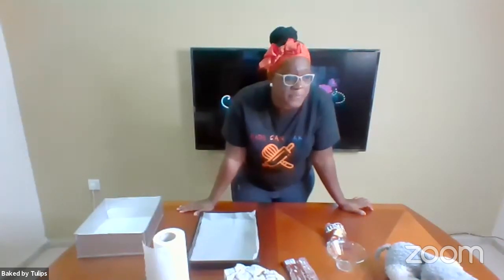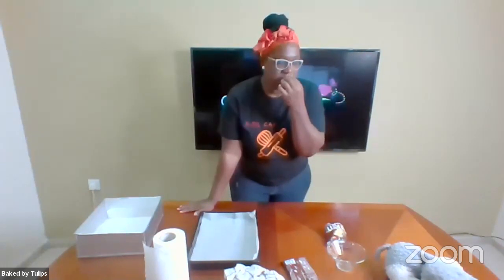Another question. What can we use the flour with sugar for, as we have another batch that has sugar poured in the flour? You can use it to make a cake. But now the measurements. So what I'm going to do is work out that recipe and send it. So just keep it in a bag and keep it somewhere. I'll work out the equivalent butter and other ingredients that you can use it with. So just keep it, please.